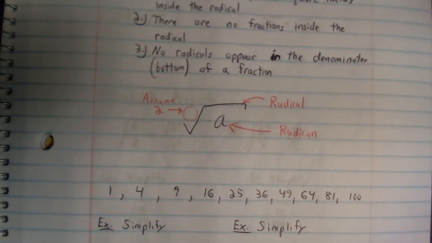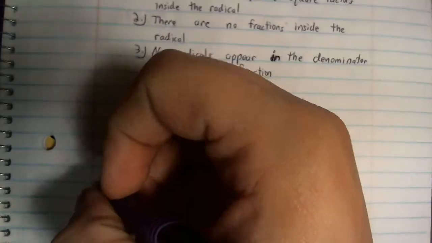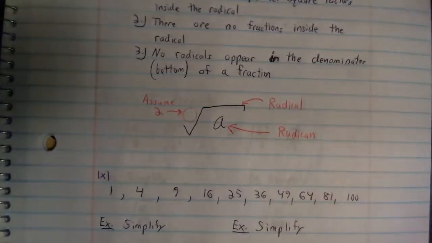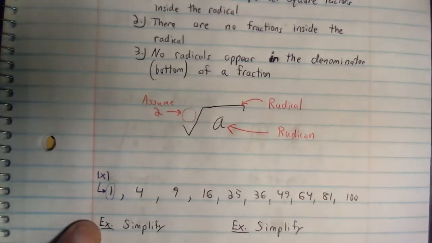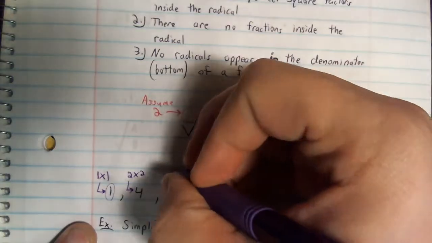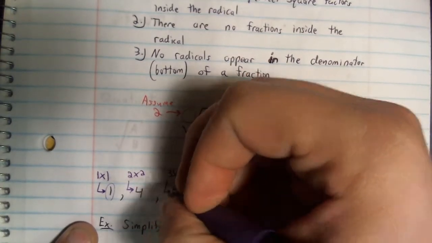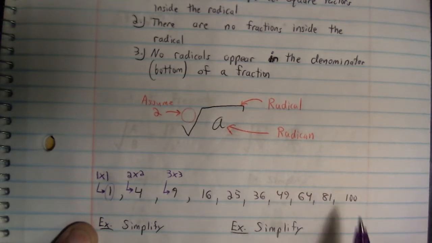Now, one other thing that we're going to have to look at is the perfect square numbers. If you don't know your perfect square numbers, you need to practice these. You need to memorize them. Not only do you need to memorize them, but you need to know how to get them. A square is the result of a number times itself. So when we look at 1 times 1, our result gives us 1. 1 is the perfect square number. When we multiply 2 times itself, we get a result of 4. 4 being the perfect square. Then we have 3 by 3, 4 times 4, and so on to get each of these perfect square numbers.